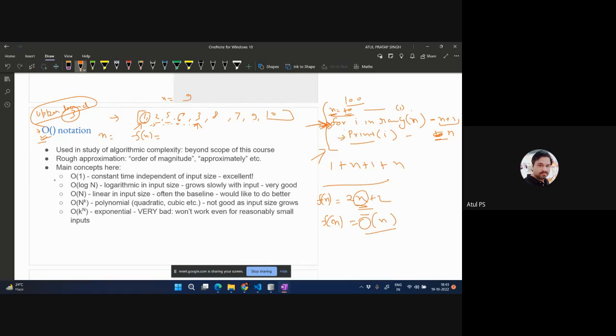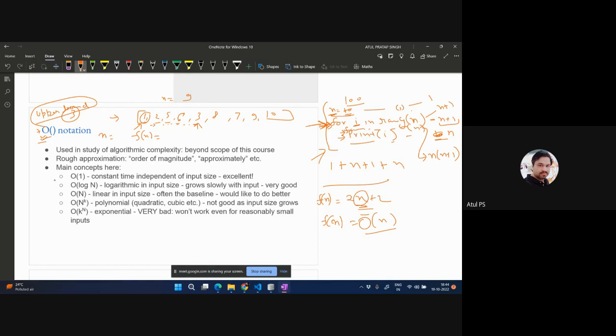The same thing applies if we use a nested loop inside this program. For example, we take a nested loop with the range of n, and then we perform the print operation. In that case, you can find that the first statement will be performed 1 time, the second will be performed n plus 1 times, and the third, the nested for loop, will be performed n times for every value of i. So the third loop will be performed n into n plus 1 times.